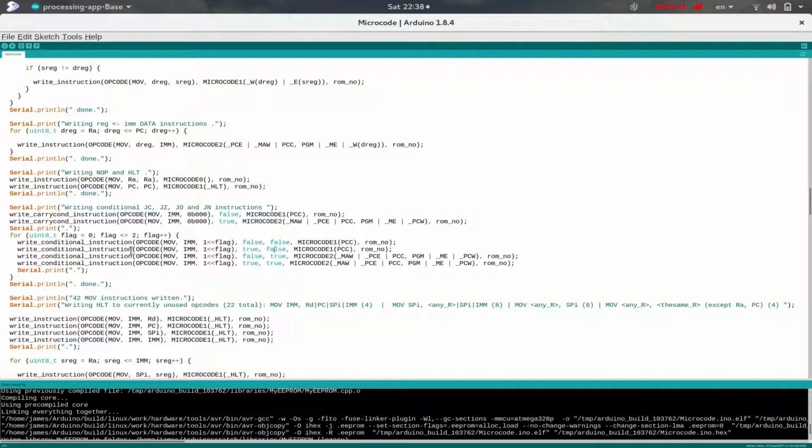Now, the reason we have two of these function calls here is, of course, that whether or not to jump based on that flag bit is independent of whatever the carry bit says. So in both the cases where the carry bit is false or the carry bit is true, as long as the flag bit is false, then we should jump over this instruction. And so that's why we need to set both of these microcode sets, once for the carry equals false and once for the carry equals true.